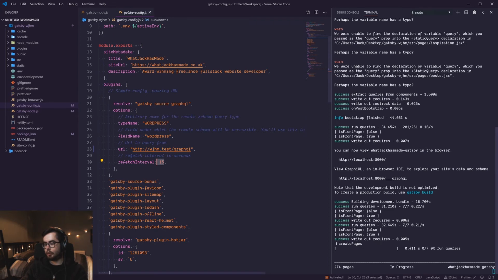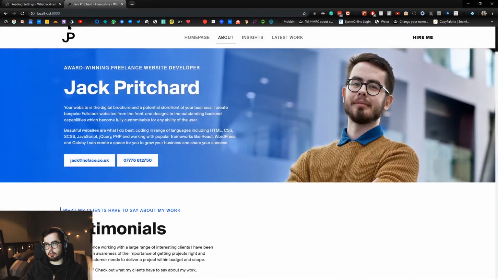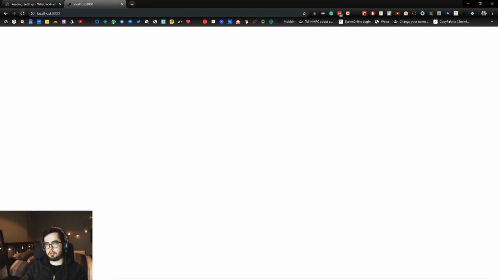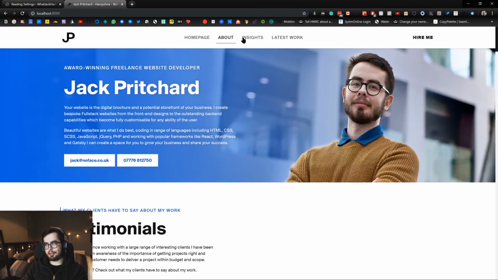So if we give it a couple seconds, it should show us that the about page is now our index root, and our home page slug should take us to... okay, I might need to give this a refresh actually. Let's see.